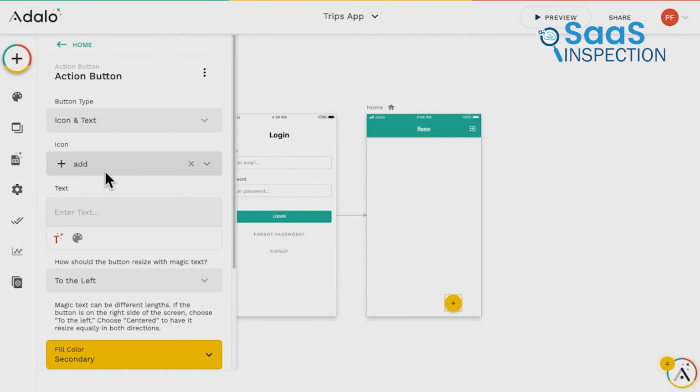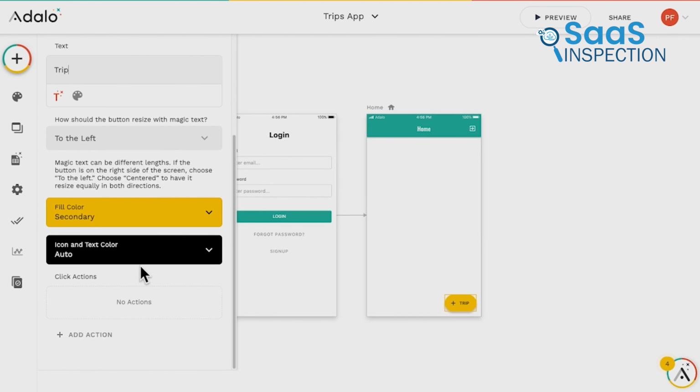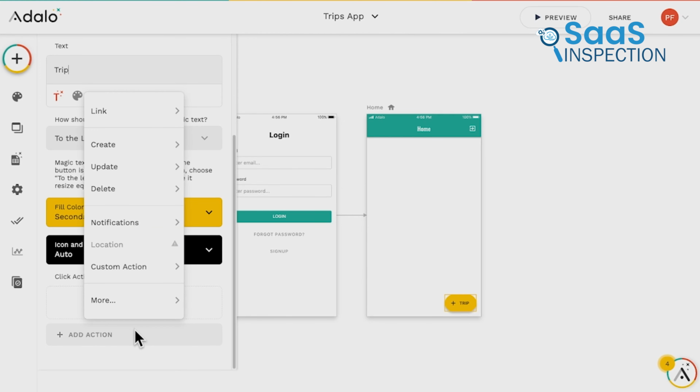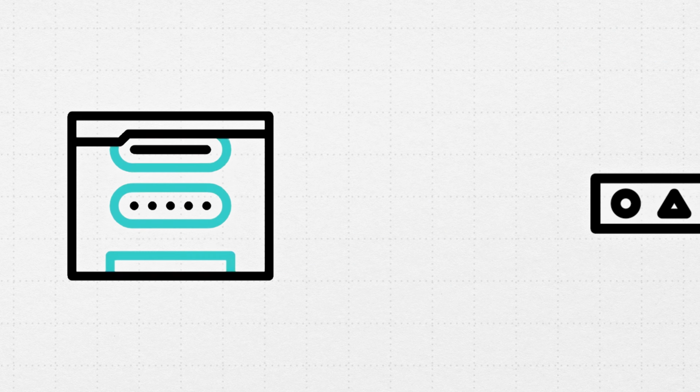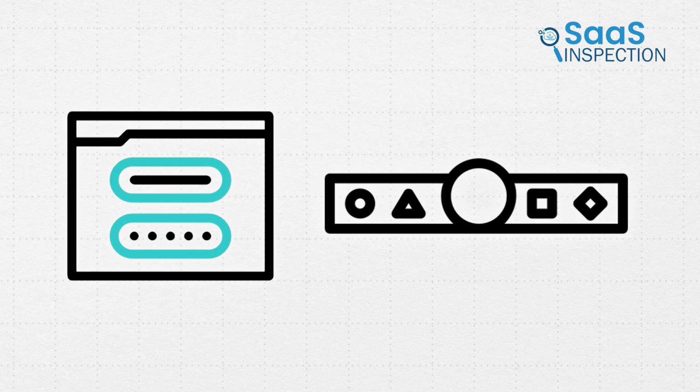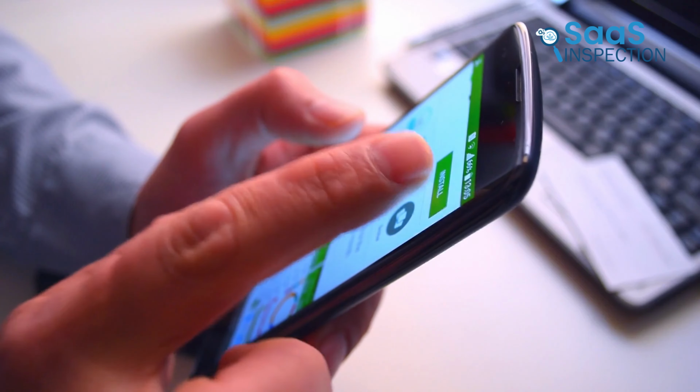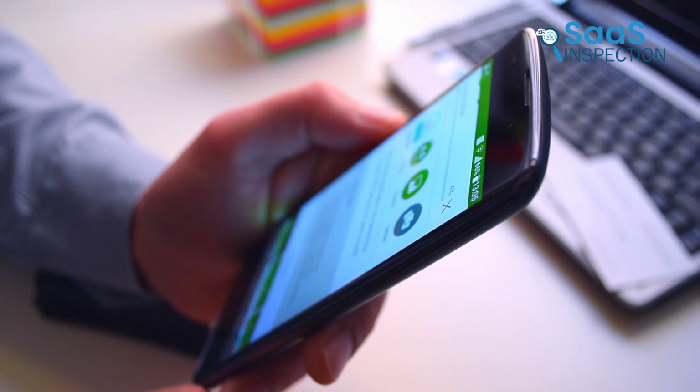Instead of worrying about technical details, you get to focus entirely on the creative part of building your app. It's as simple as arranging building blocks, but these blocks can perform important functions. For example, you can create forms for users to fill out or navigation bars that link to different parts of your app. Actions bring your app to life, letting users interact with your design.